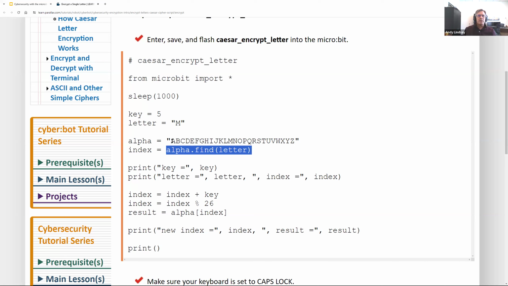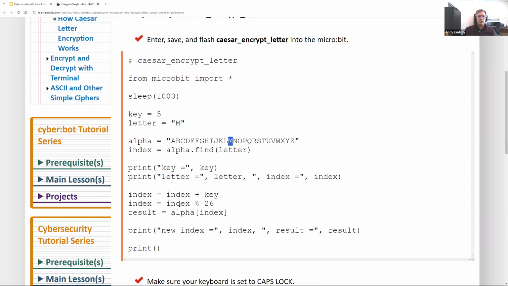So alpha is the alphabet, and alpha.find of the letter M goes and finds the letter M and says what its index is in the string.